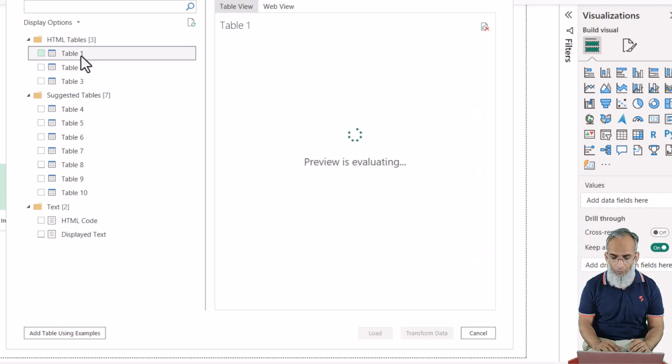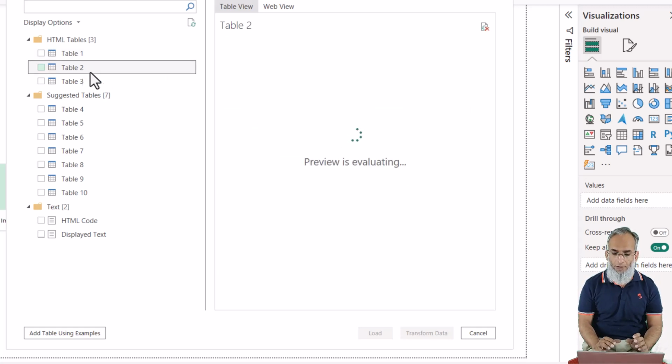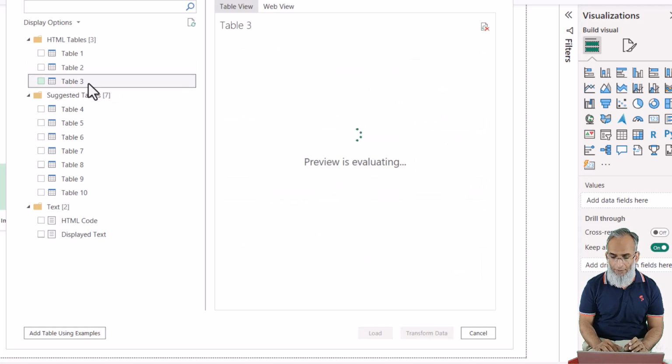In respect of table 1, I think there were also some new cases. So table 1 is basically the stats for today, while table 2 is the stats of yesterday. And I think table 3 is the stats for day before yesterday.